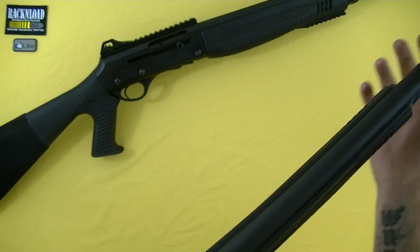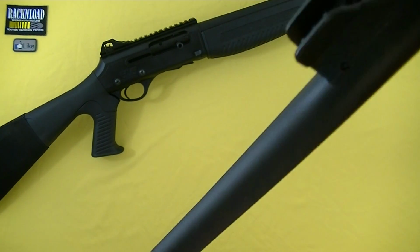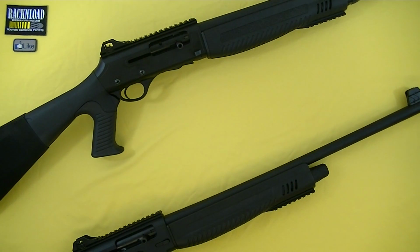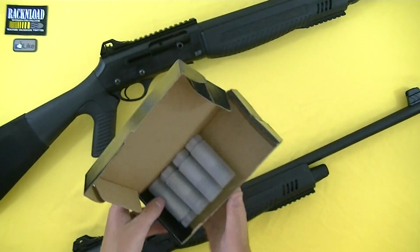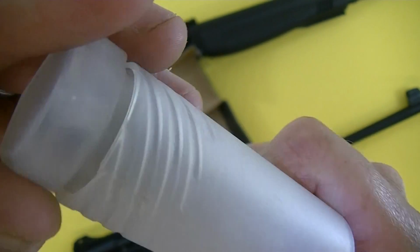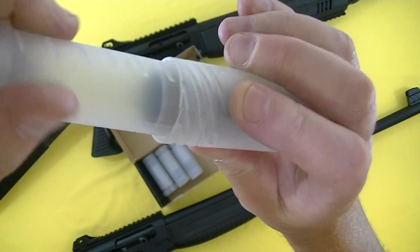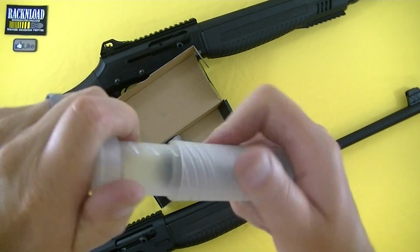The barrel is basically a chrome plated barrel to stop oxidization. Up to you and me, it ain't gonna rust, so they say. Comes with a load of different chokes, basically. Let me just get you the box. Comes with every choke you need. And what is pretty cool, which I found cool, is these tubs that you get them in. I just love how they've threaded them. That look is pretty cool. Or is that just me? I find that pretty cool. Yeah, all your different chokes are supplied, which is good.